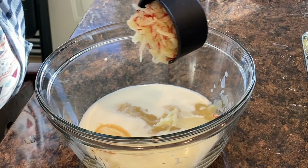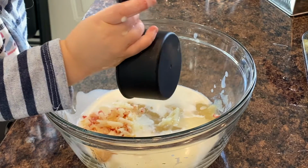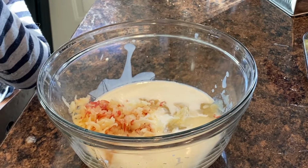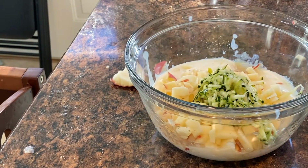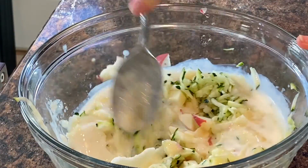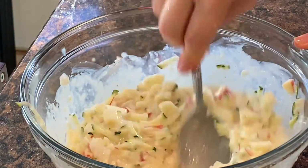I don't think she liked it too much, but I used an apple and I grated it and I also chopped it. So you're supposed to chop it and grate it. I also grated some zucchini, and that's everything. So I stirred all of the wet ingredients up, and then I added the wet to the dry and stirred all of that up, and then it was ready to go.